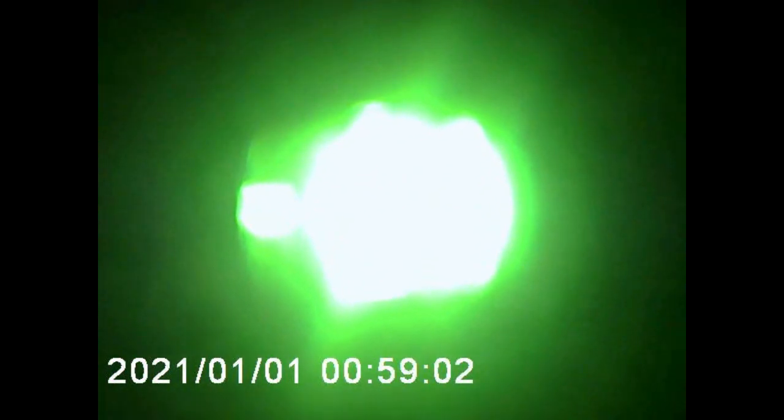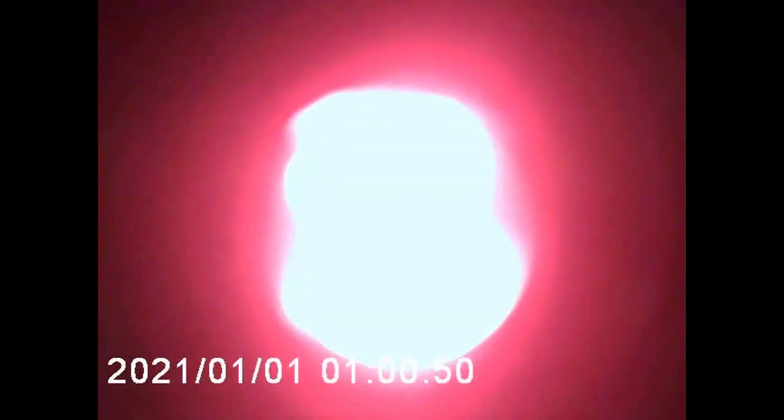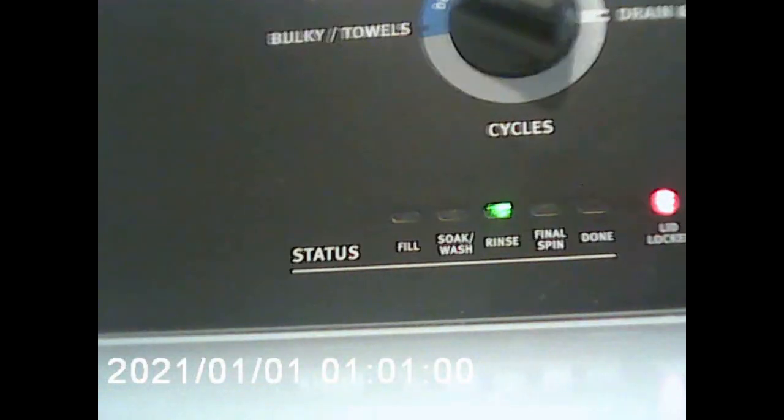We'll come back when it's at a good speed. Okay, lid is locked and now it's trying to spin. Just need to get the lid ready to bypass.